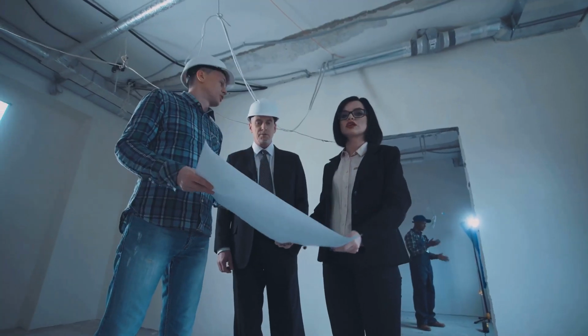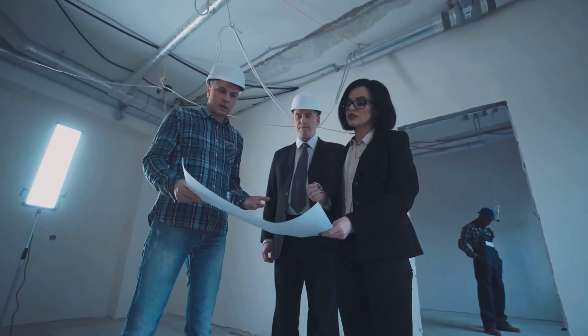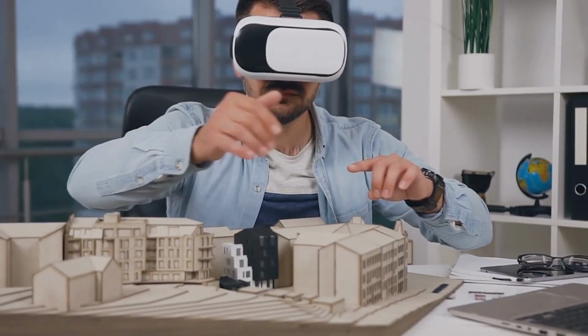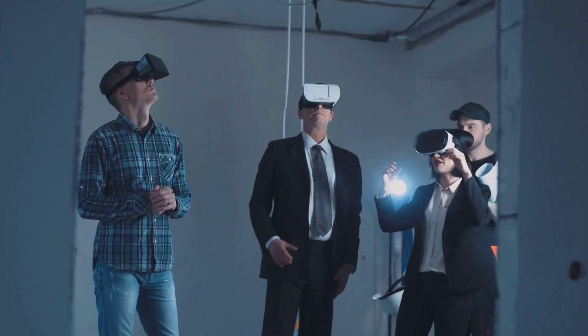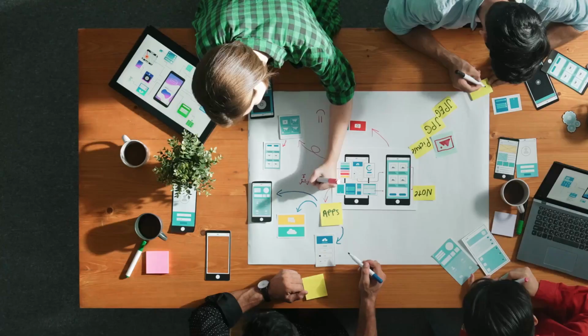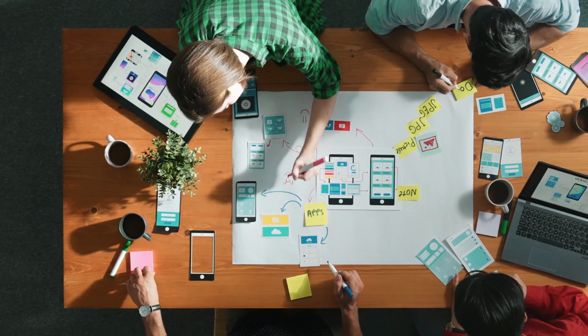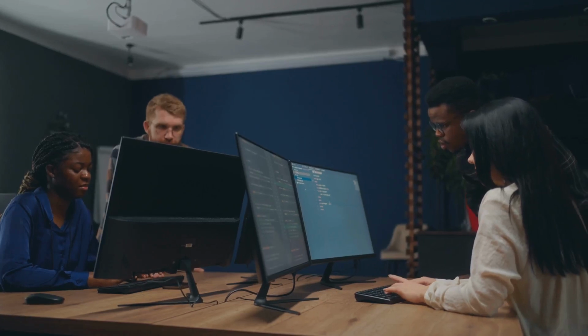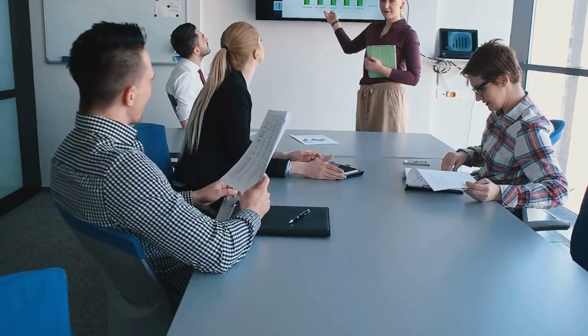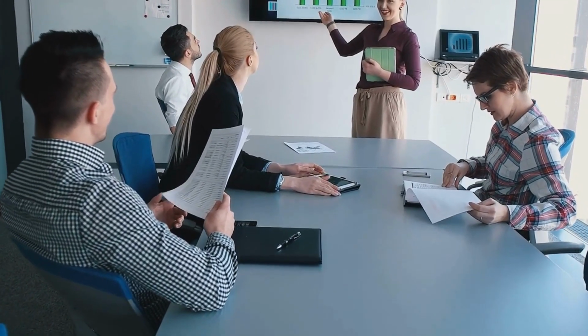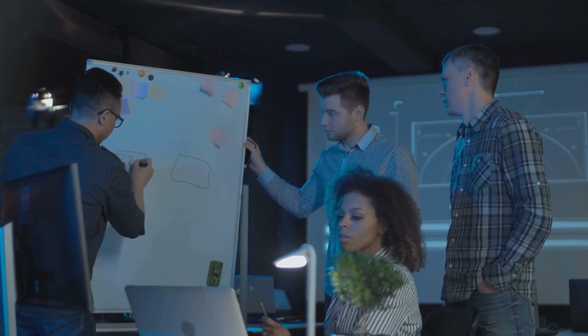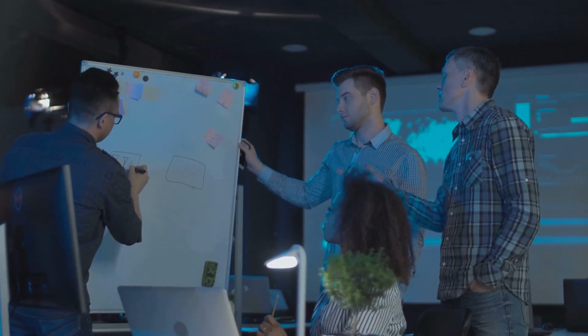Think of it like this. Would you rather build a house from a set of blueprints or walk through a 3D model where you can open doors, look out windows, and get a feel for the space? Prototypes help you visualize the end user experience, spot usability issues early on, and gather invaluable feedback from stakeholders. And the best part? You don't need to be a design whiz to create effective prototypes.